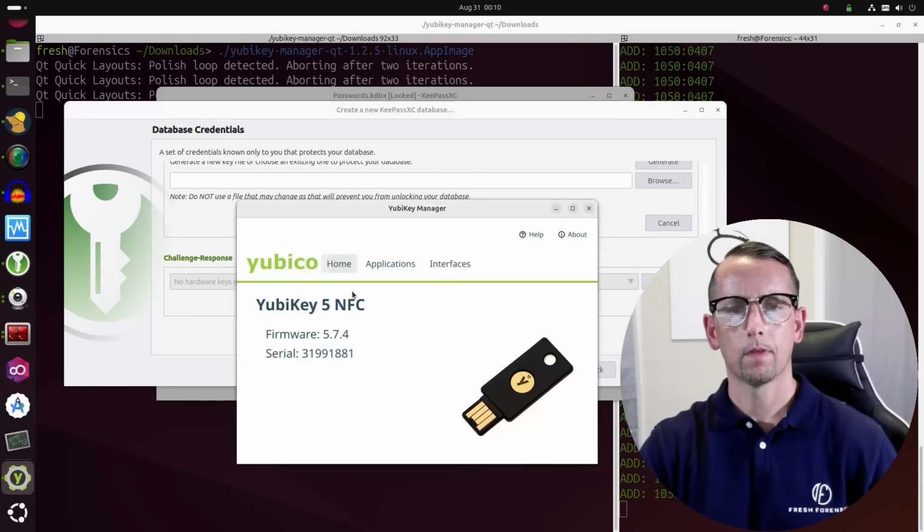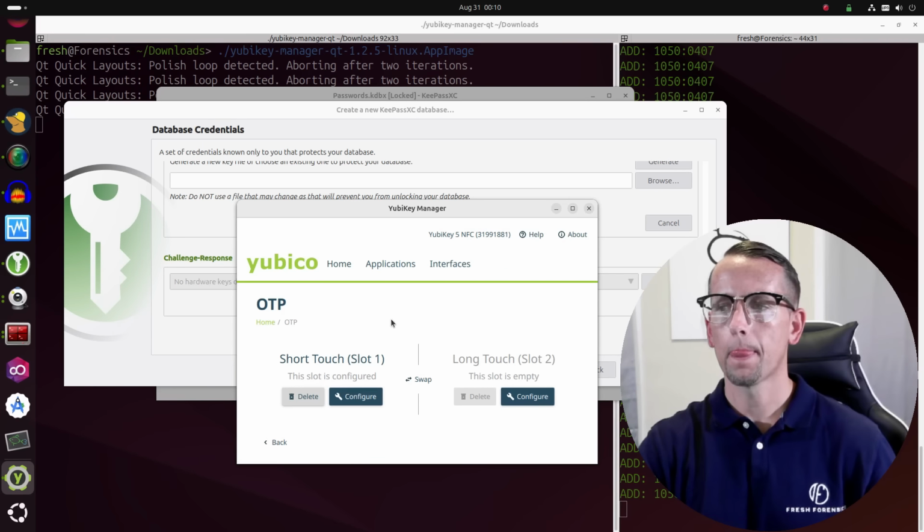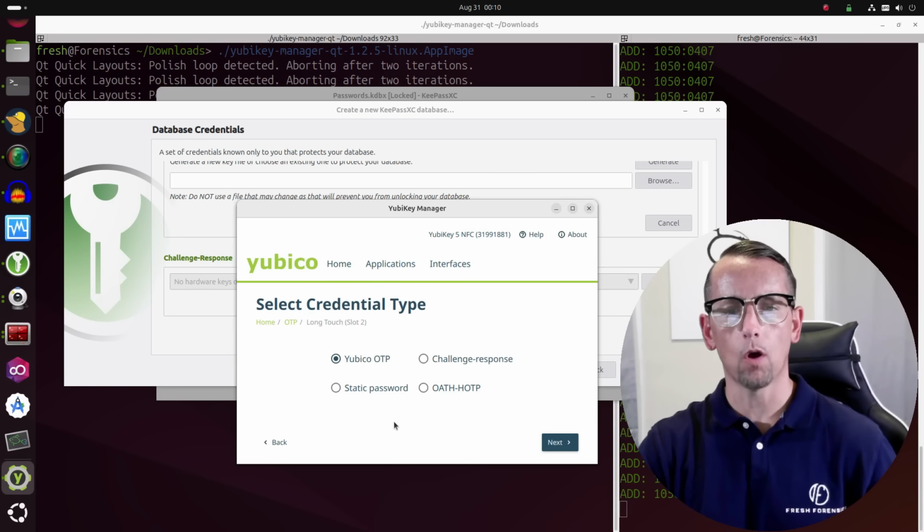Inside of the YubiKey Manager, we're going to click on Applications, OTP, and we're going to configure slot 2, which is currently empty. We have 4 different options: OTP, static password, OAuth, and challenge response.